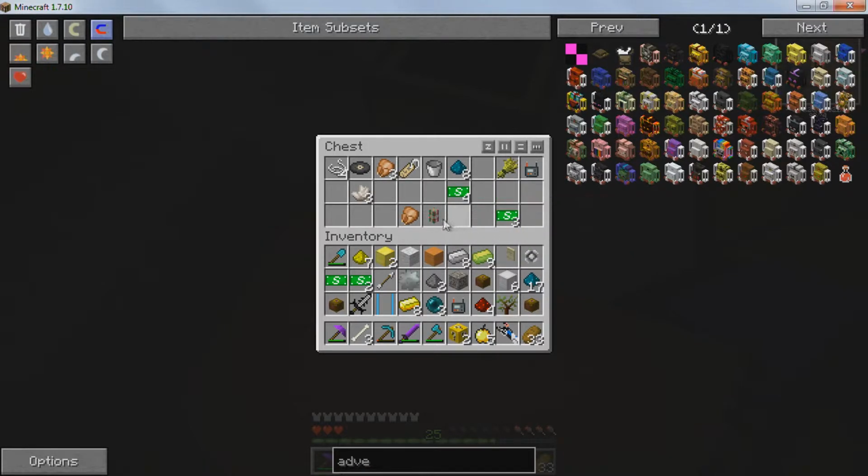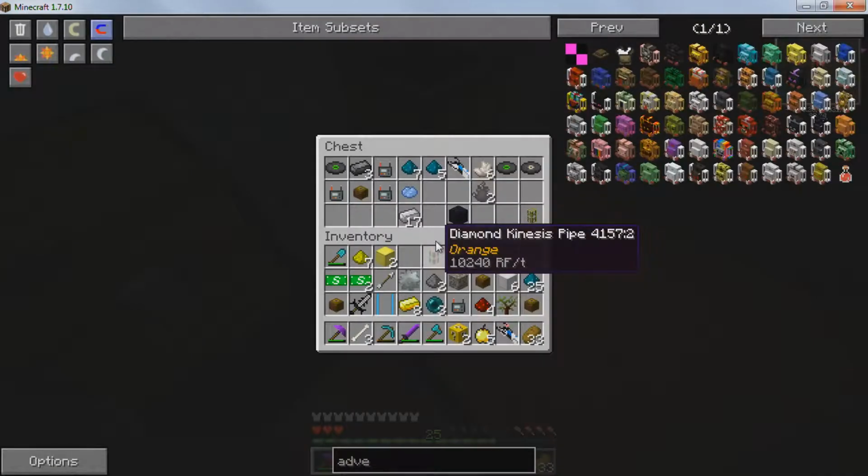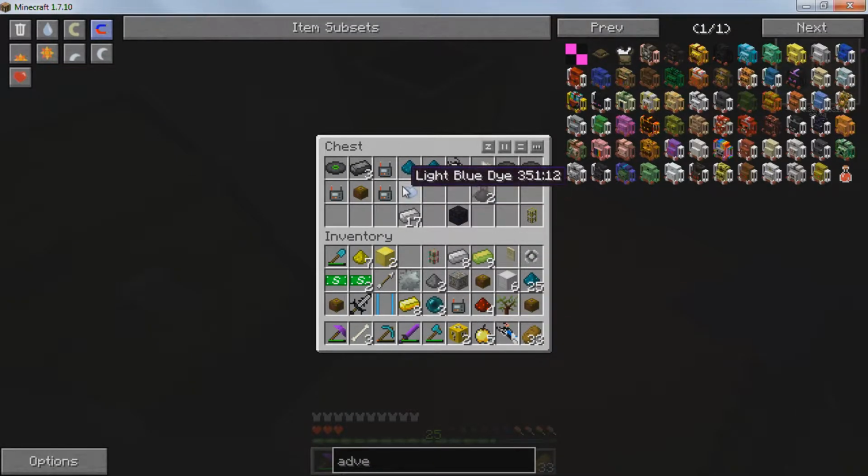More Pandora's boxes, the Invar gear, diamond kinesis pipe. We gotta take it, because I don't know what it does and it could be really important, so let's take that. Right, what we got in here? More conduit probes. Do they stack? No, they don't. They don't stack, do they? In that case, I'm not going to take them.